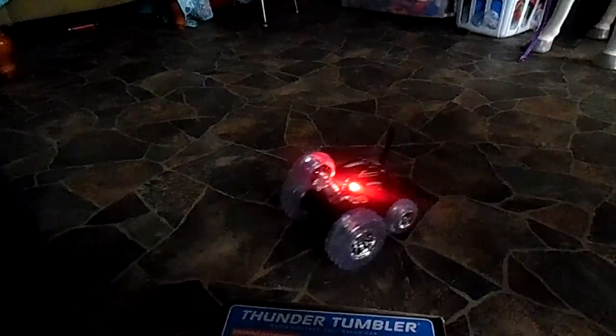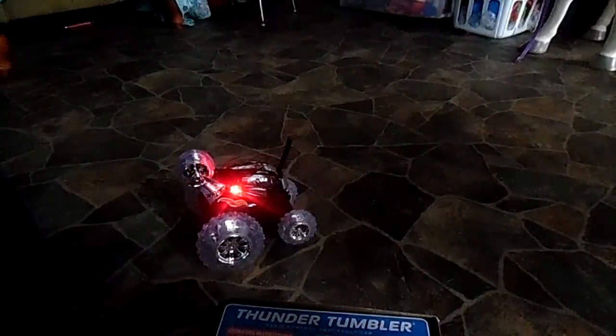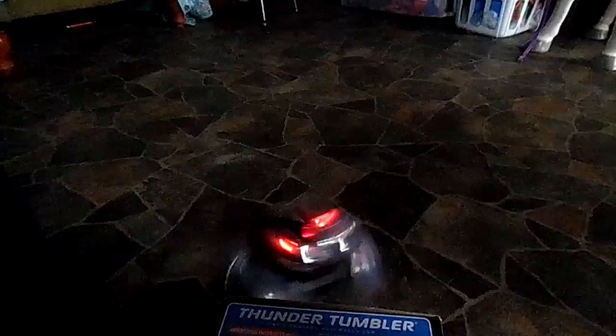So, it always wants to spin, and it doesn't seem to ever go in a straight line. Not fully, at least. Backwards either. But it does have good control.